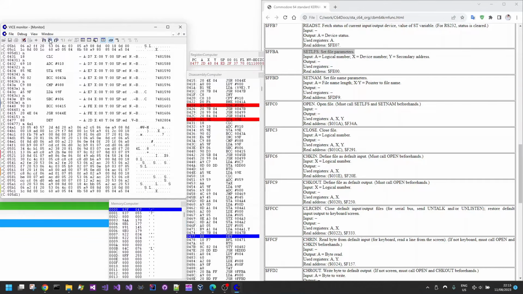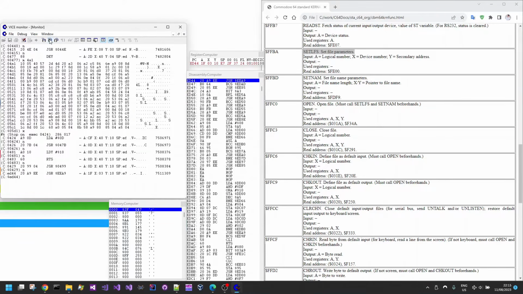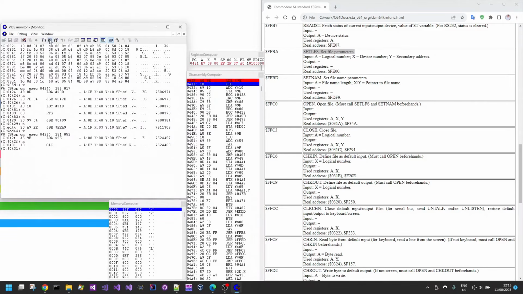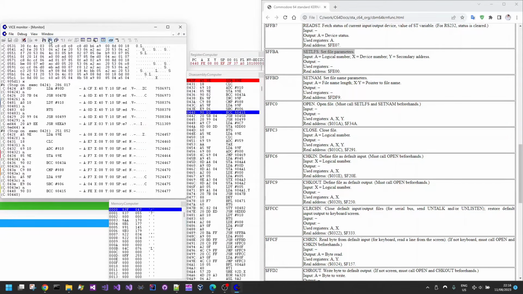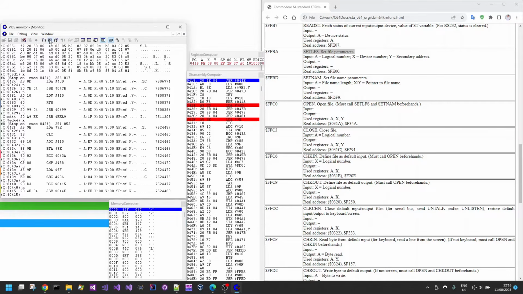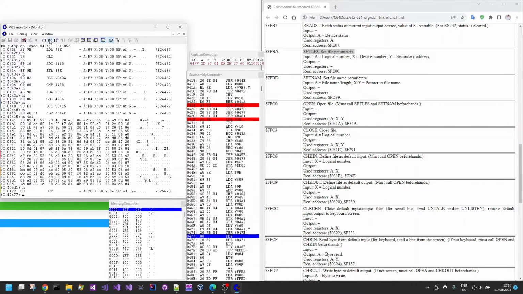There are different ways of getting code into the drive's memory. This is reading data from the Commodore 64's memory and then sending it over to the disk drive. One way. The other way is to have the drive actually read data from a certain track and sector into the drive's memory, and it will store that data in the buffer. That's doing an explicit block read command, I think it was.